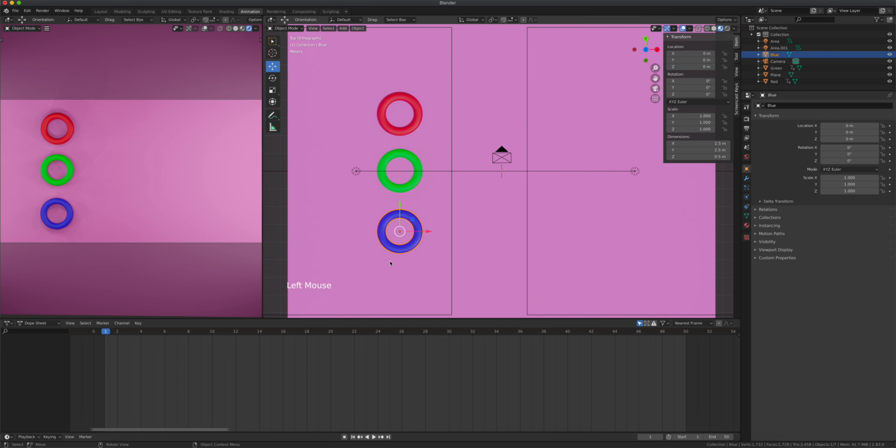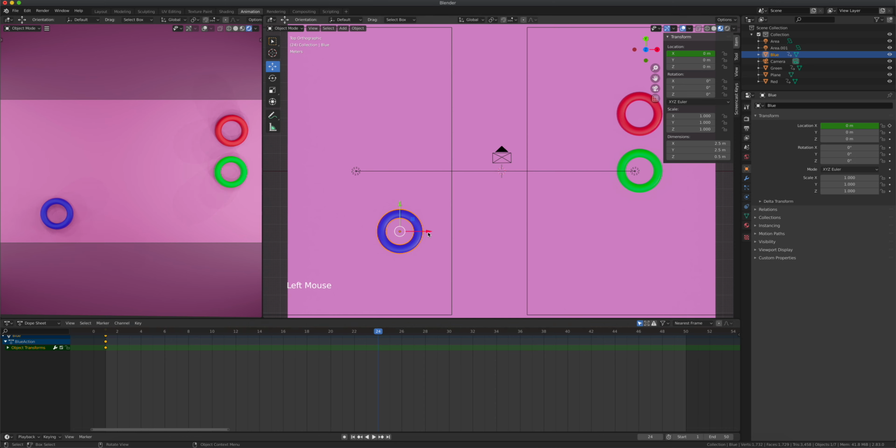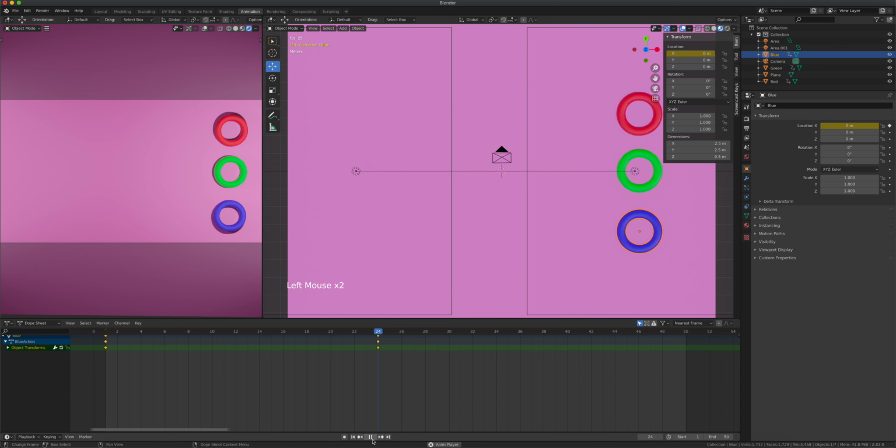Select the object right there, position the time, transform the object, which is already transformed. Location up here, X, single keyframe. Okay. Repeat the process, select, move the time to 24, transform the object, or type in 13 here. Right click it, insert keyframe, and now we have all three objects animated going from left to right.